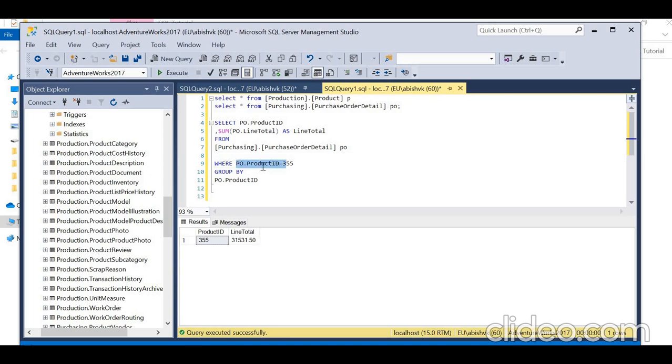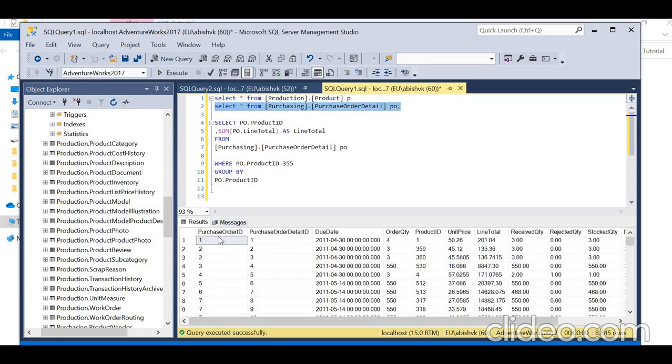Since we joined using product ID, there is a chance for getting some cross join, because that's not the level of the table. For purchase order detail, we should use the purchase order ID to join. Since we didn't use that, we will get the wrong result. Let me explain.